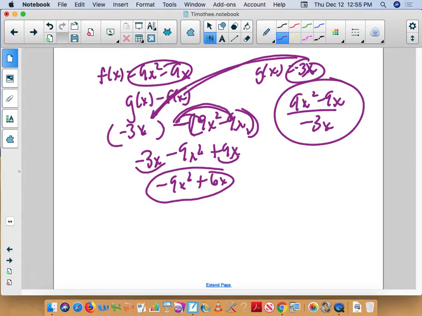It's like if you have how many reds do I have? 3. How many blues? 2. And how many greens? 1. Okay? So how many x squareds do I have? I only have one of these x squareds. Oh yeah. But you see how these are alike? Okay, yeah. The x's are alike. But then how come you didn't add negative 3x and 9x? It's because these are divided. I'm not adding. We're not actually solving it.